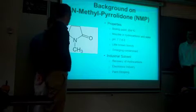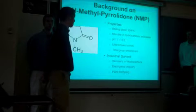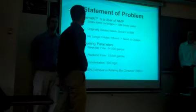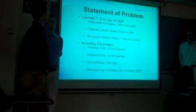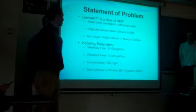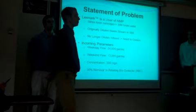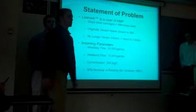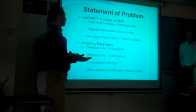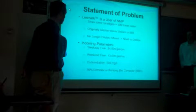These are some of the industries that it's used in. It's primarily used for the recovery of hydrocarbons, but Lexmark uses it to strip toner cartridges, as we'll see. Yeah, so Lexmark, which is also located on Diagonal Highway, uses NMP to strip toner cartridges, and they're under contract with IBM, so IBM treats the wastewater after it's sent there. Originally, the stream was diluted prior to 2008, I believe, and for a number of reasons, Lexmark decided to stop using deionized water. They stopped mixing the streams, so it's no longer diluted, and we see a concentration influent to IBM at 300 milligrams per liter.